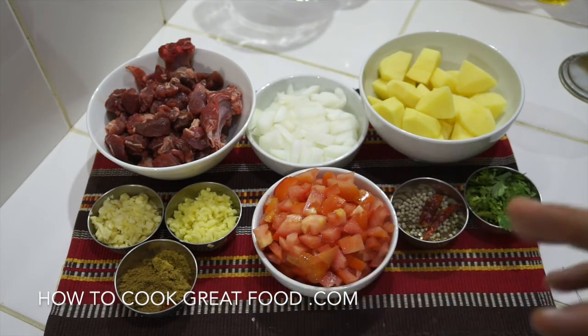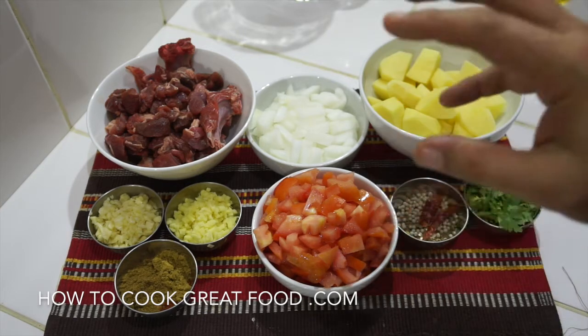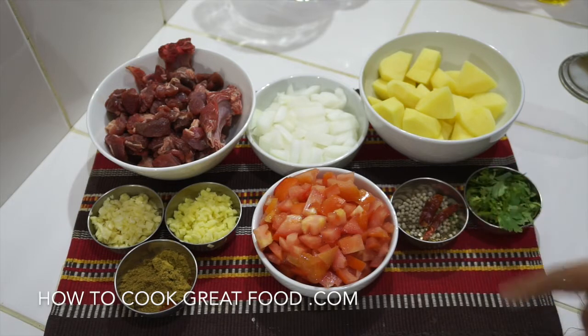Down here I've got my powders, which I'll explain a little bit more, but it's equal parts of cumin, coriander, chili and turmeric. Some chopped tomatoes in the centre there, fresh tomatoes. Try and use a nice ripe one. Here I've got my whole seeds, my garam masala. Again, as they go in, I'm going to tell you, but we've got cumin seeds, fennel seeds, dried chili, cloves, cardamom, peppercorns. I'll explain as I go in a bit later.